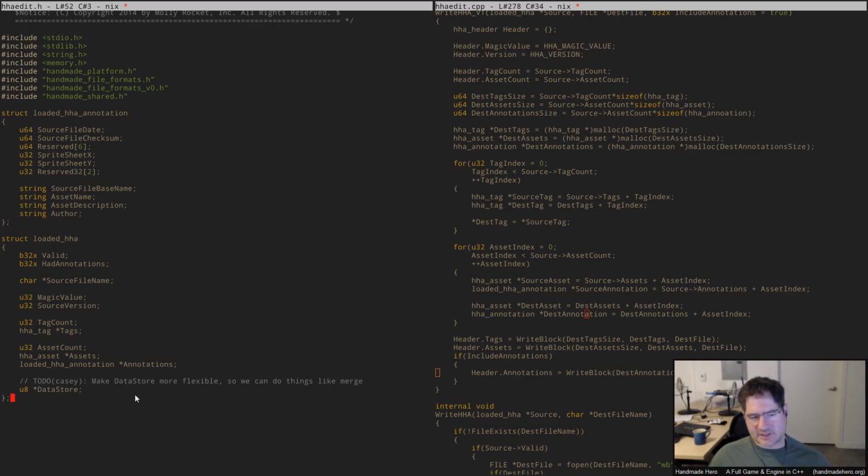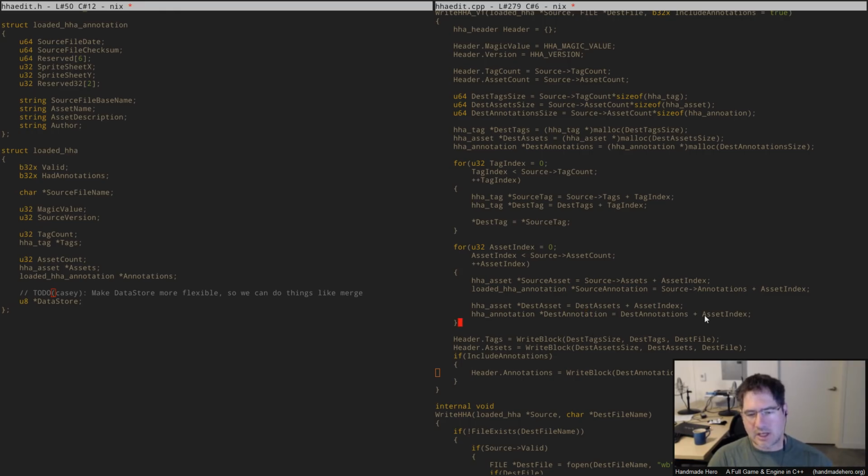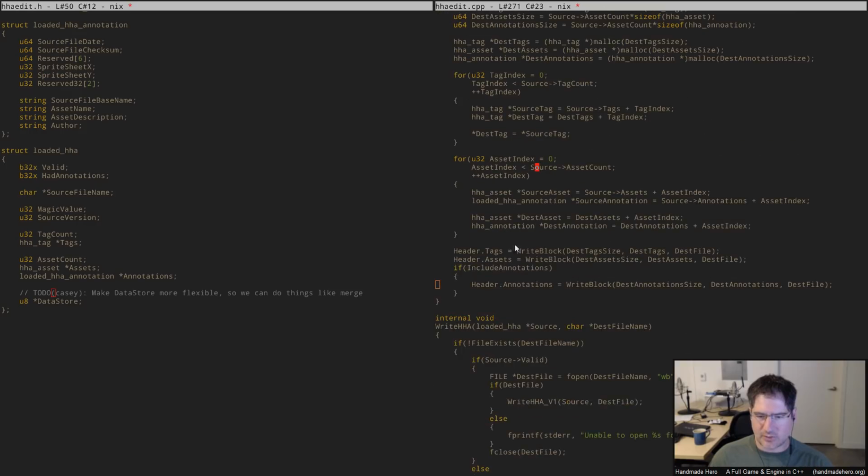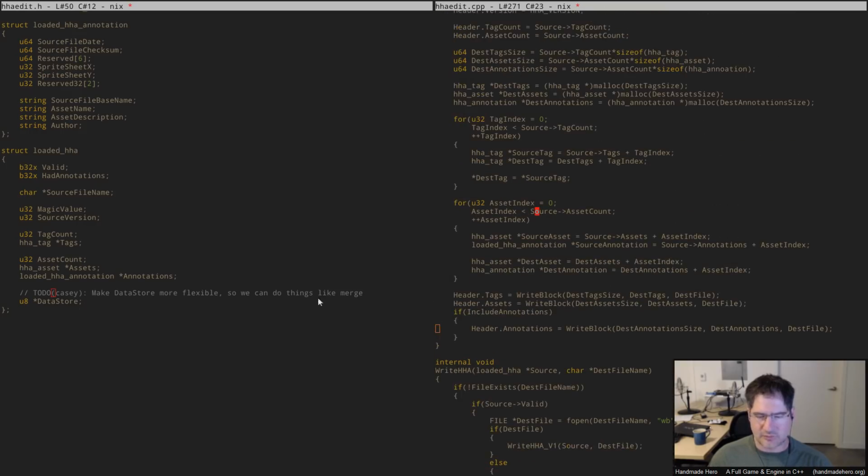I'm just going to leave that for a moment. But this is something that I think we can come back to and make better than it is right now. And we can see how we might do that a little later on. But at the moment, for just rewriting the files, when we load this stuff in here, we can still use the data store as it is.